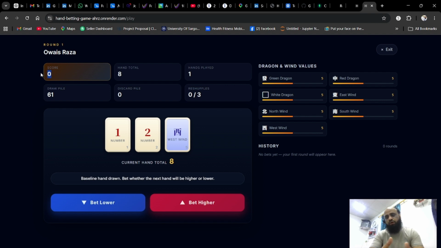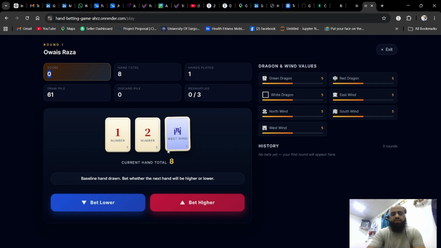How we play the game is that we bet on the cards. Right now we have these cards in hand, and the current total is 8. The user has to decide about the next hand. If I assume the next hand has a total of 13, I will bet that the next hand must be higher.